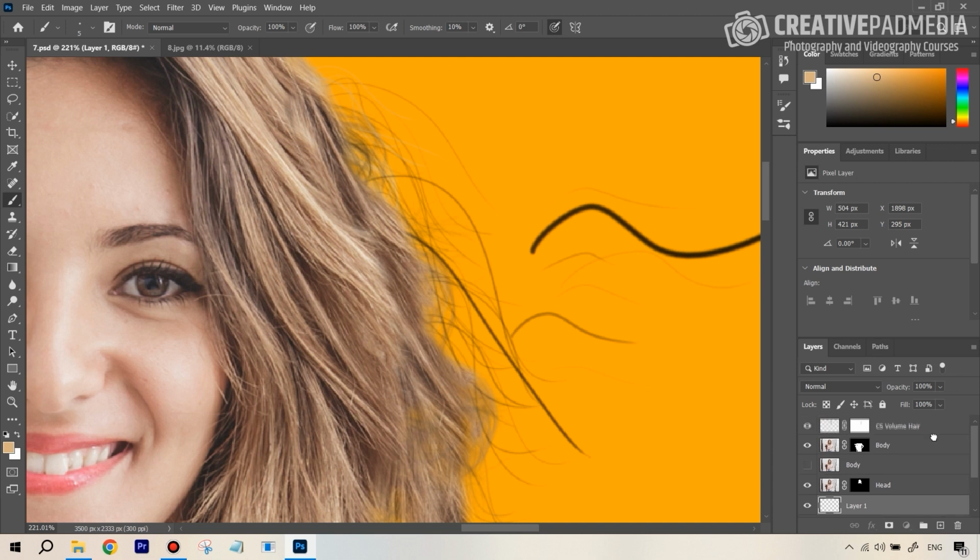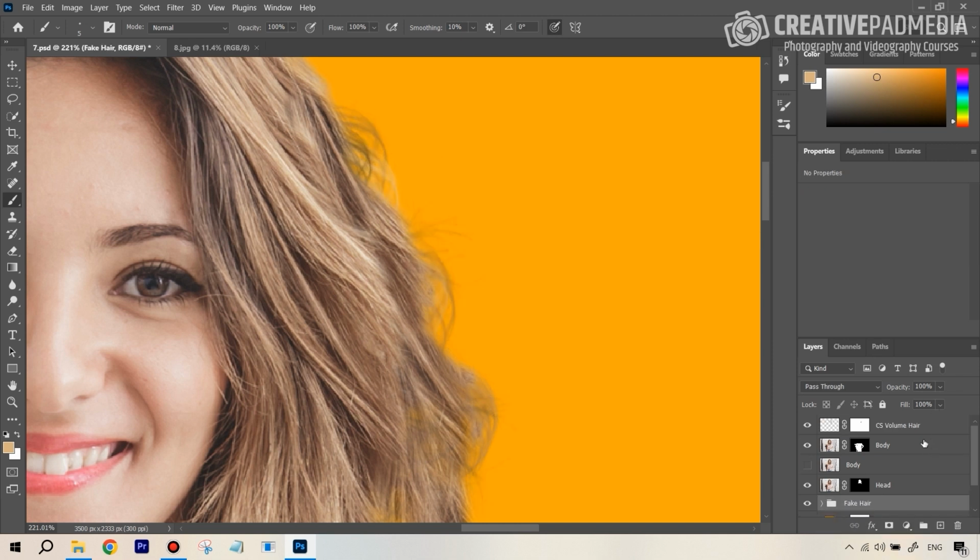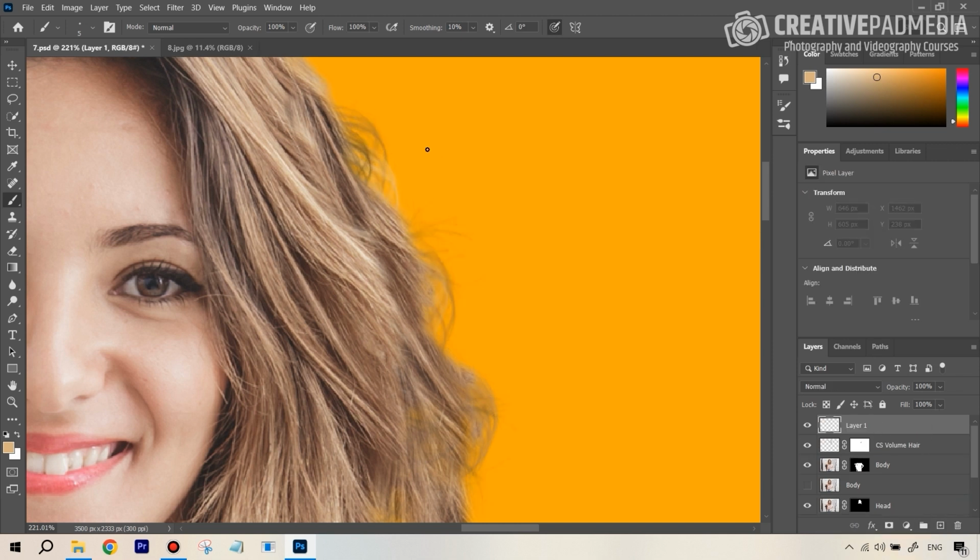So let's quickly delete the layer that we used before. I'm just going to do this on a new layer. Now just see, if I sample some color here, this time I just click my mouse and it's just going to fade towards the end. But it's still not going to be as good as the tab, okay? You can see it tries to fade. So at least it's better than just painting the hair. It doesn't look too bad, but it's just not accurate enough.